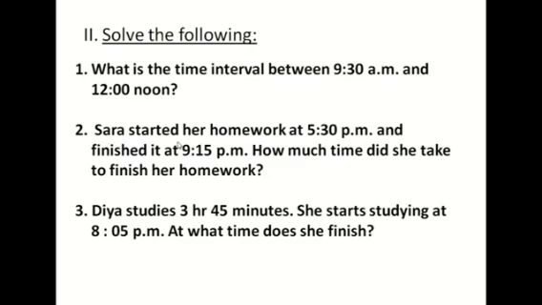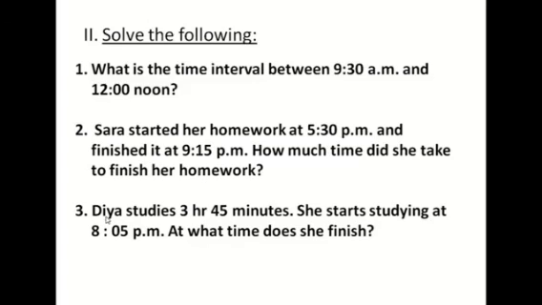Second one, Sarah started her homework at 5:30 p.m. and finished it at 9:15 p.m. How much time did she take to finish her homework? So here Sarah started her homework at 5:30 p.m. and finished at 9:15 p.m. So if you subtract 5:30 p.m. from 9:15 p.m. you will get the span of time she worked on the homework.